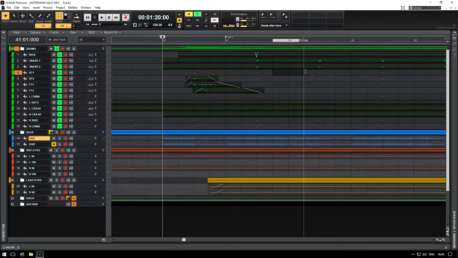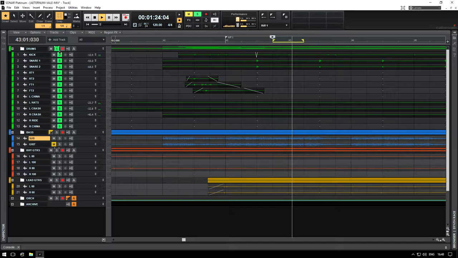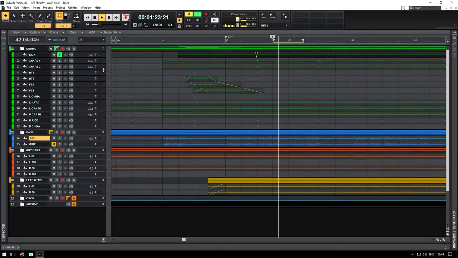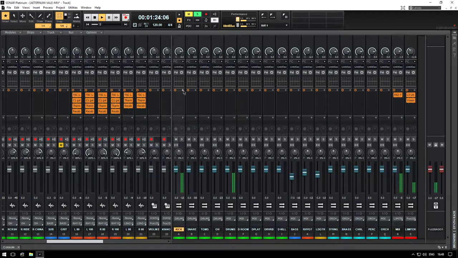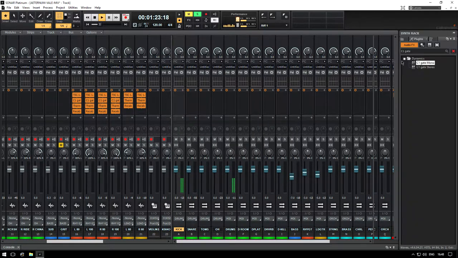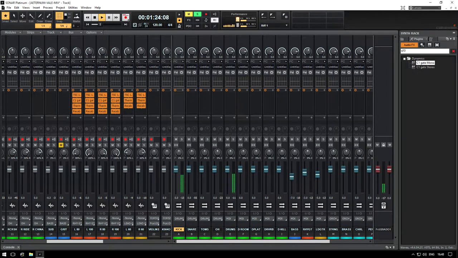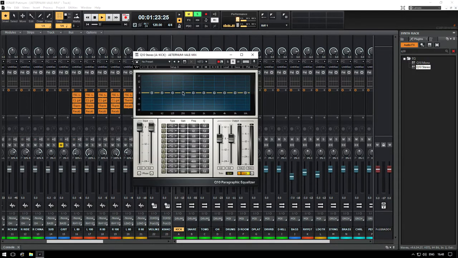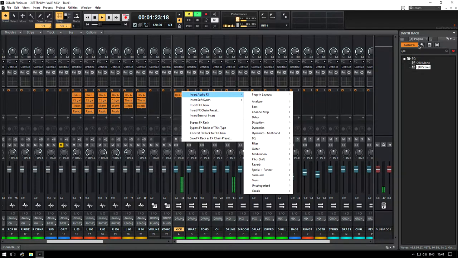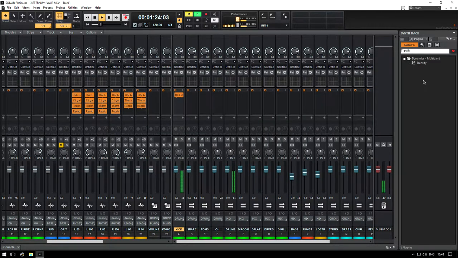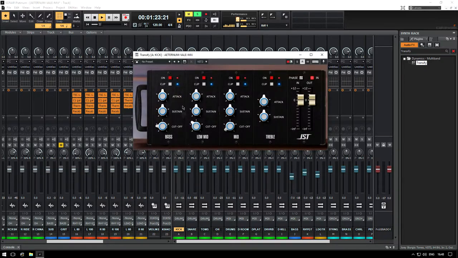So the process I'm going to follow is pretty much the same as what you saw in the bass processing video that I uploaded a while back. It's going to be basically EQ, the same one that you saw, because it's a preset. Once I find an EQ that I like that works for me, I pretty much just keep the preset, as you can see here. Boom, preset. Move right away to the Transify, which is the transient designer. I used the Minion in the video that I put up recently, but I'm going to actually use Transify here. And again, a transient designer just makes it sound like a drummer is hitting harder. That's all.